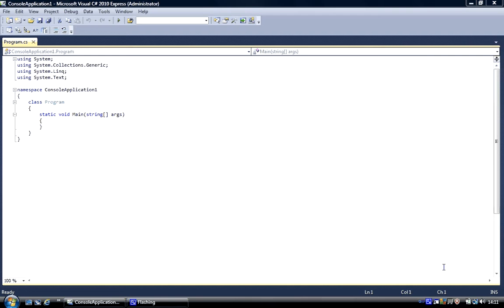So the integer, if it's called x, x is greater than 10, x is less than 10, and so if you start at 0, less than 10 will give you 10 iterations of the loop. So in that way you can count how many times it loops. And the last one is the integer that you declared and assigned. What you want to do is add 1 to it every time it loops.